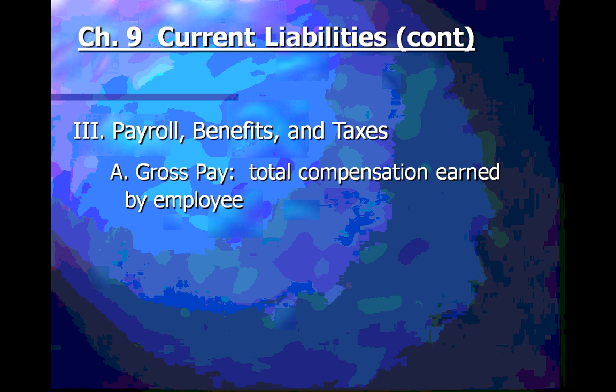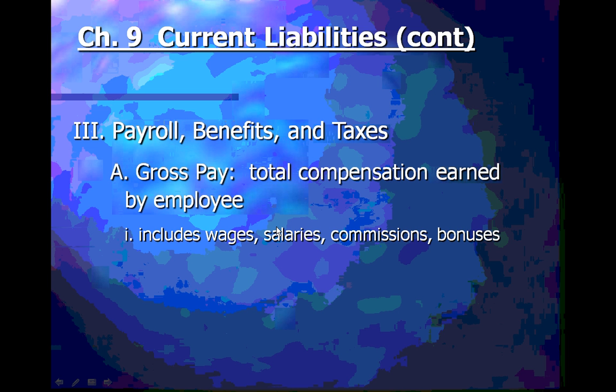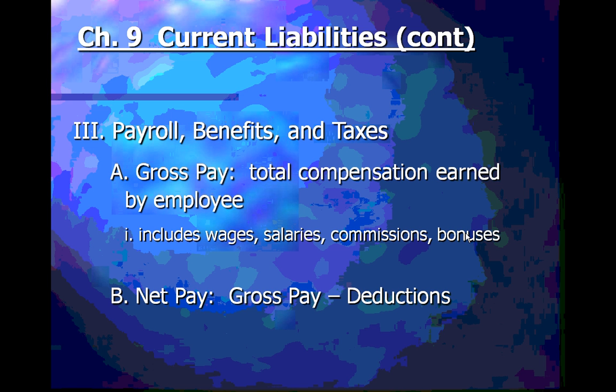We understand that we're going to get gross pay. That's total compensation earned by the employee, in terms of your paycheck. We're not going to talk yet about benefits and that type of thing until later in this lecture. First of all, it's wages, salaries, commissions, bonuses, anything that can be take-home pay after taxes. Again, we won't count vacation. In most cases you can't cash out vacation unless you quit or under certain circumstances, but basically these are things that can translate into disposable income for you and your family.